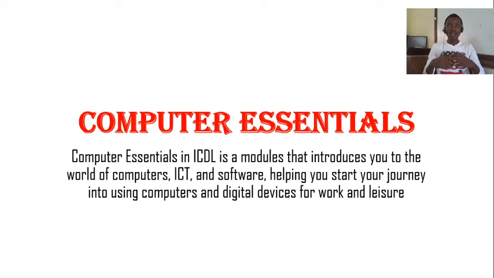And majorly we're going to be talking about the operating system, which is a software that runs the computer. You'll understand it better when you get to that. And digital devices that we use with computers, yeah, or that function like the computer. So computer essential is just a module that is supposed to introduce you to the world of computer, ICT, and software. So that is the first thing that you're supposed to know.